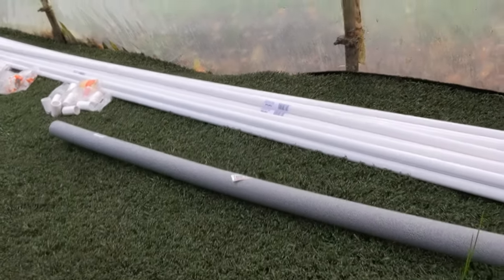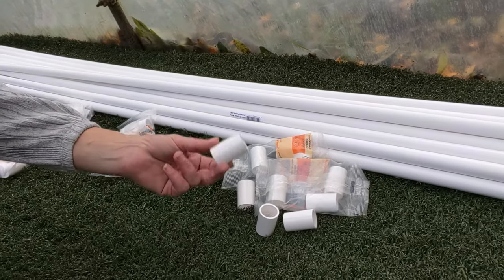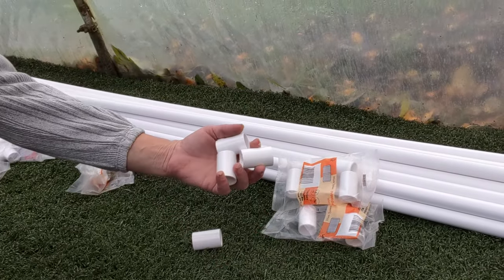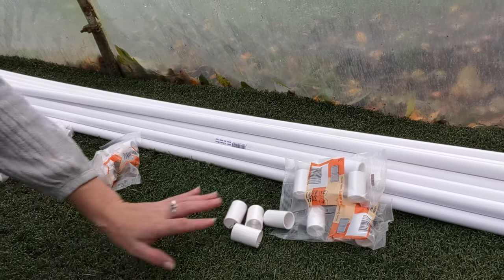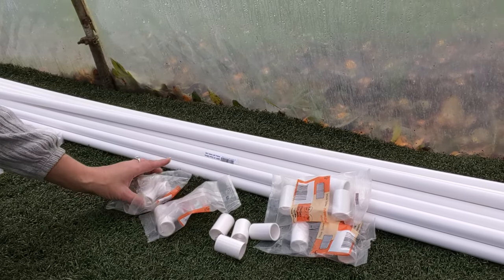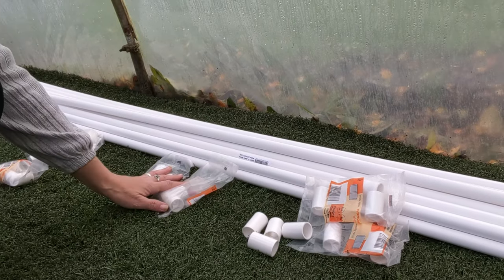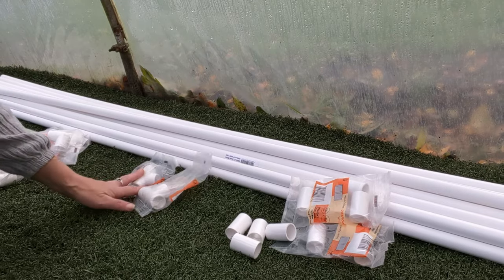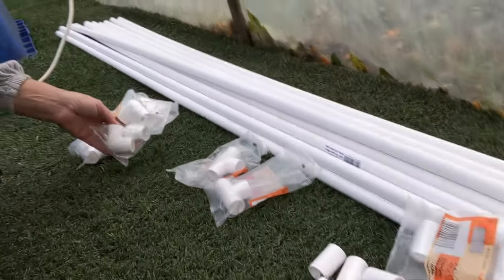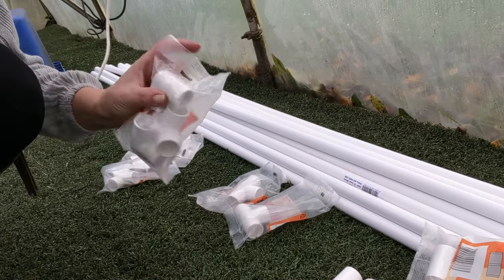Right, okay. So we have... Can we do this? Look. Right, so we have 12 PVC pipes. One piece of lagging. We have 10 of the joiners, because like I said, that's all B&Q had, so I had to go around to Screwfix and get enough to make up the 10 that I needed. I only needed one T joint, but I chose to get two for reasons. I'm going to need another one anyway at some point, because I'm going to be redoing the one in the fish room, so that will come in handy for that, if nothing else. And then I've got four packs of these, so that gives us over the 10 that I counted for. But you know, hey ho.